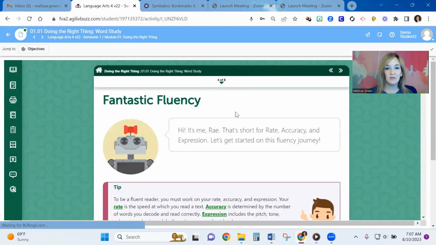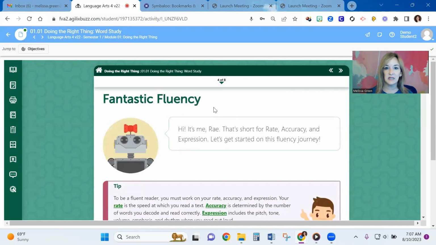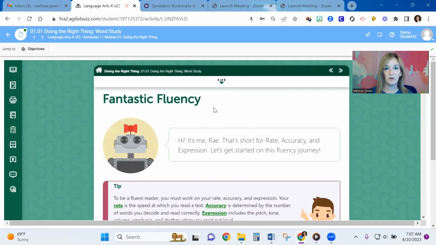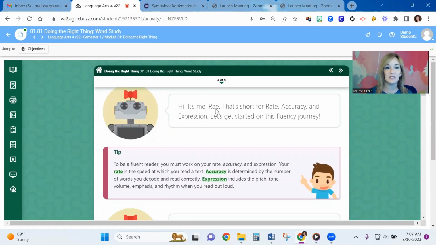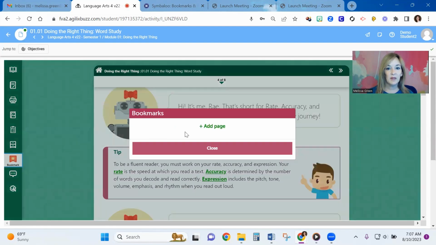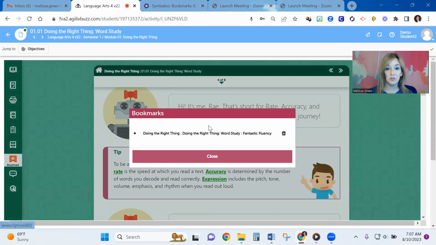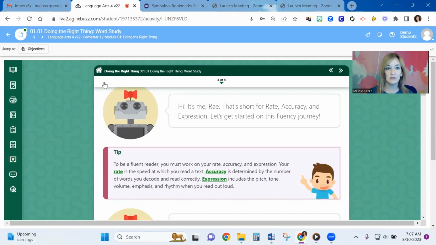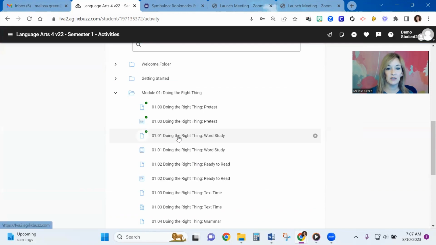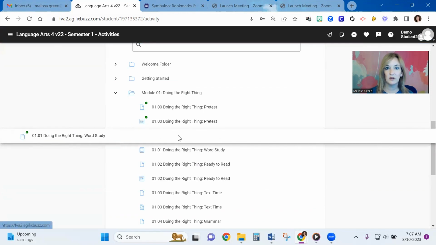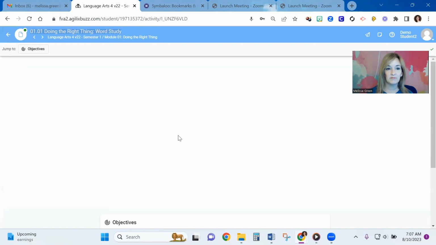Let's say I'm on slide 4 of a lesson and I need to stop for any sort of reason. Maybe I have to run an errand, or I need lunch, or I'm just tired and I want to pick this up later. I can click the bookmark and I can add this page to my bookmark section, and I can close out. Okay. Now let's say I leave the lesson and I come back to it and I can't remember what slide I was on.